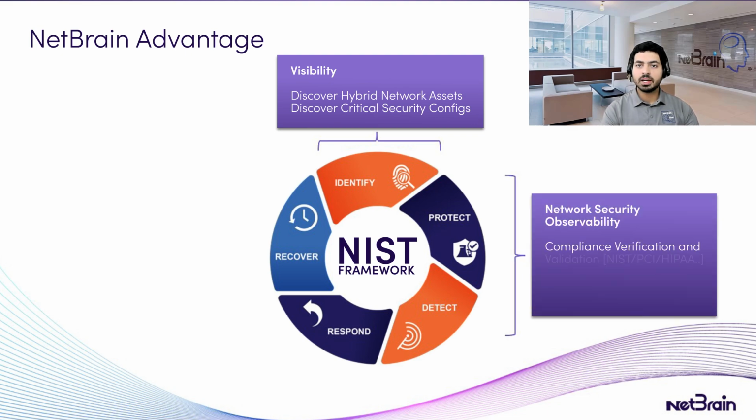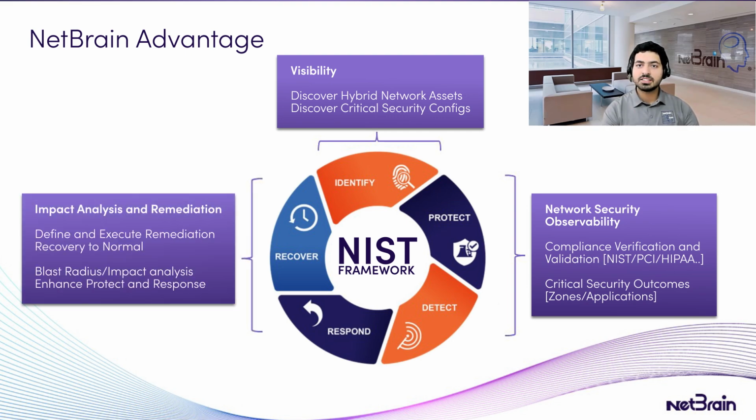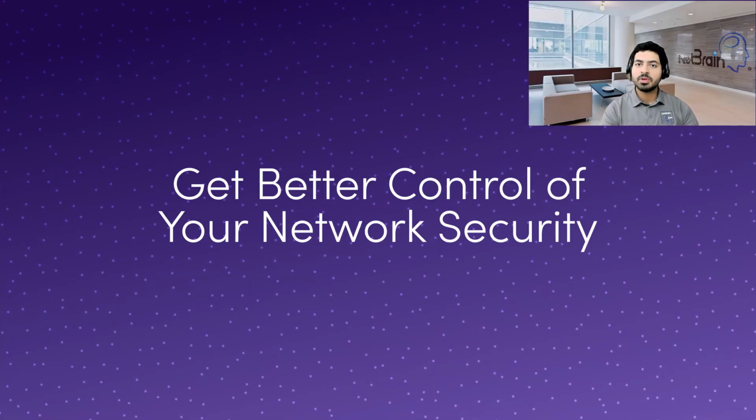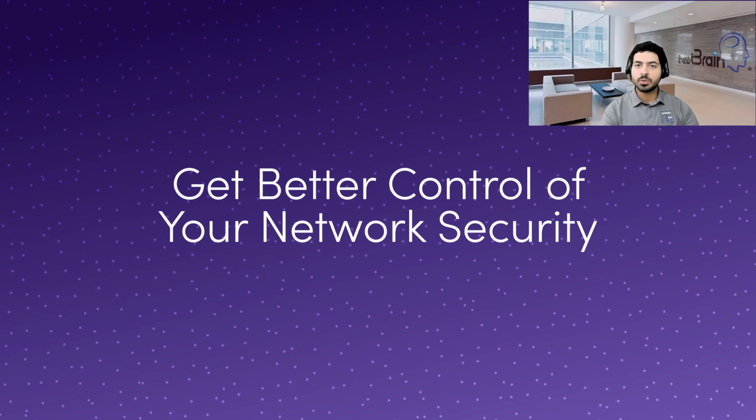Number 2, observability for your compliance runs such as NIST using the power of automated intents, and also continuous monitoring and observation of your zones and application paths for any deviations. And finally, recovery and response for each incident that is generated in your network via self-triggered diagnosis, which helps to shift the troubleshooting efforts left and reduce the mean time to response. When applied, all these 3 together will mean that you get better control of your network security, and in this process also eliminate any human errors which can cause downtimes and delays.